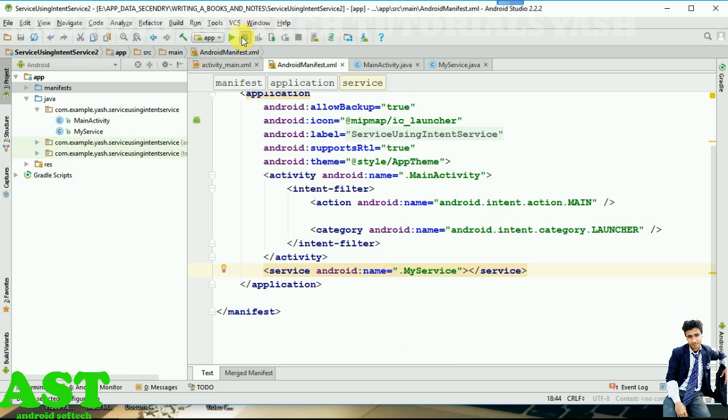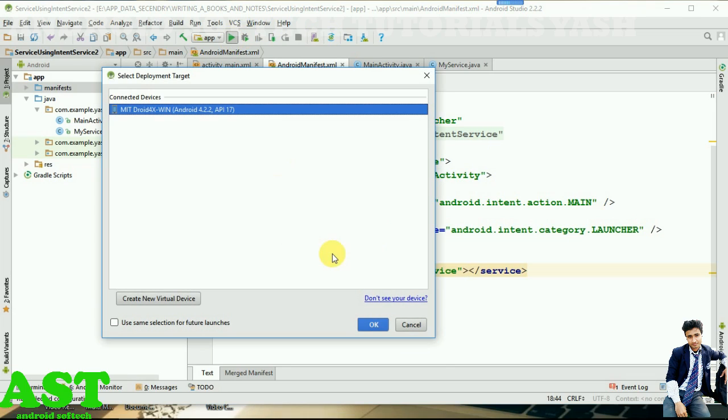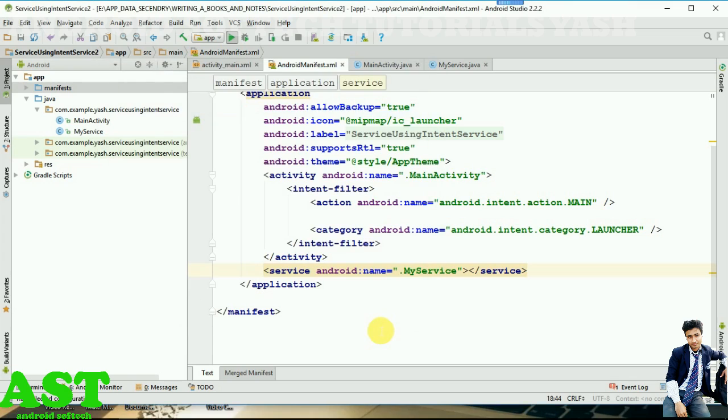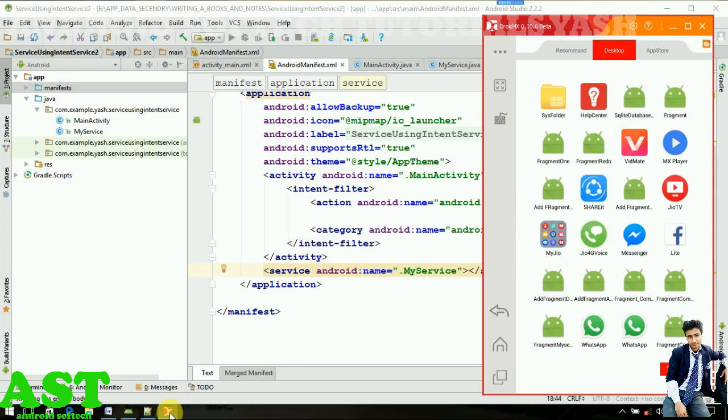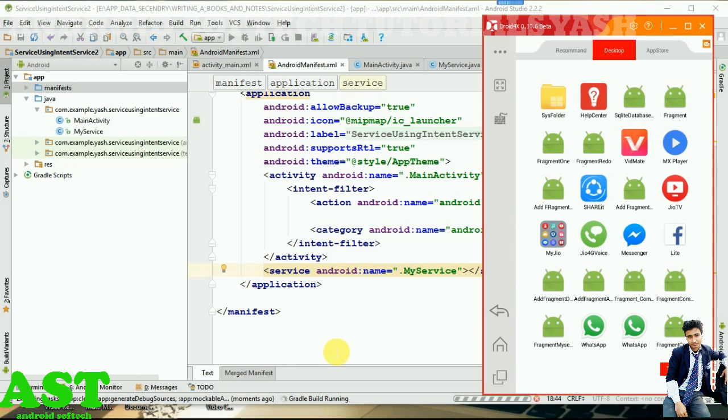Okay, now I am going to run this. So left click on the run icon, select your emulator, click OK, and wait a few moments for running our project, installing our app in our emulator.